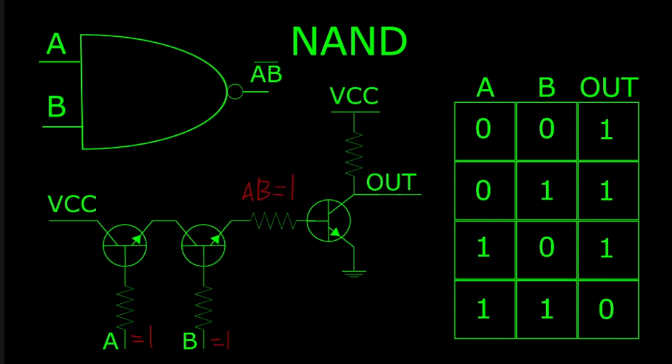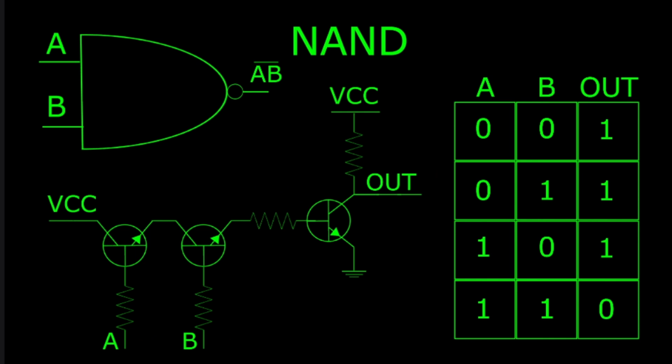If A and B are both equal to 1, we get a current flow through our inverter base, and the transistor turns on. This pulls the output directly to ground through the low resistance. If the AND condition is not met, and AB is equal to 0, the transistor in the NOT gate turns off, and our output is pulled up to VCC through the pull-up resistor. Because there is no current flowing through the pull-up resistor, there's no voltage dropped.